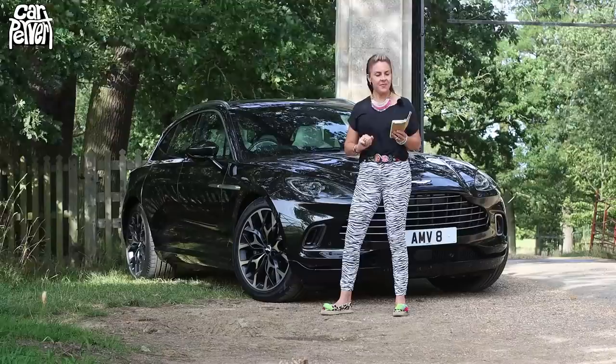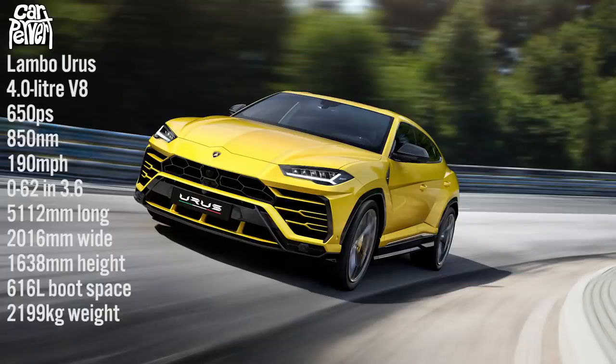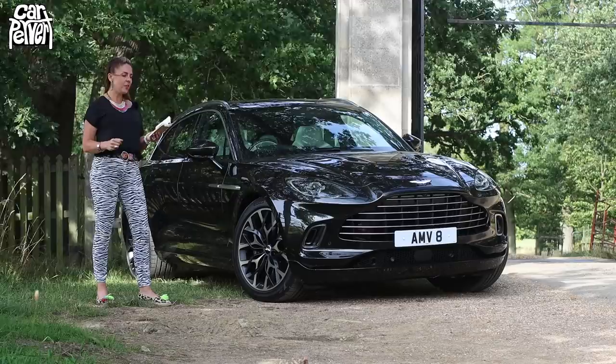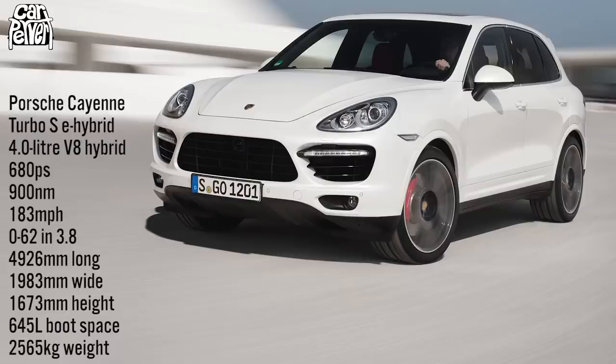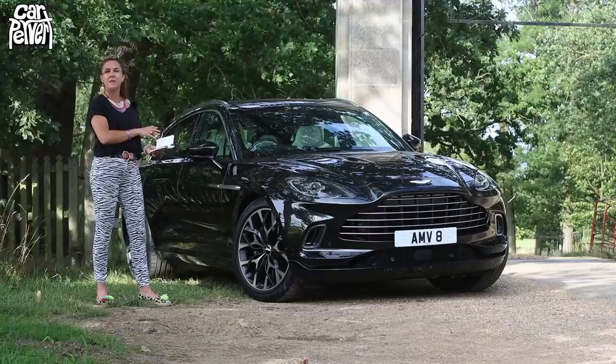Right, now that he's gone, let's stack this car up against its rivals. So if you want to buy this car, its main competitors that you probably want to compare it against are the Bentley Bentayga, the Lamborghini Urus, obviously the Range Rover, always a favourite with the country set, definitely where we are anyway, the Maserati Levante Trofeo. Terrible writing. The Mercedes G-Wagon AMG, I love that car. Obviously the Porsche Cayenne, which is basically Porsche's equivalent of this, and has pretty much saved Porsche and gone on to fund many other cars. And I think Aston are hoping that this car will do the same thing for them.